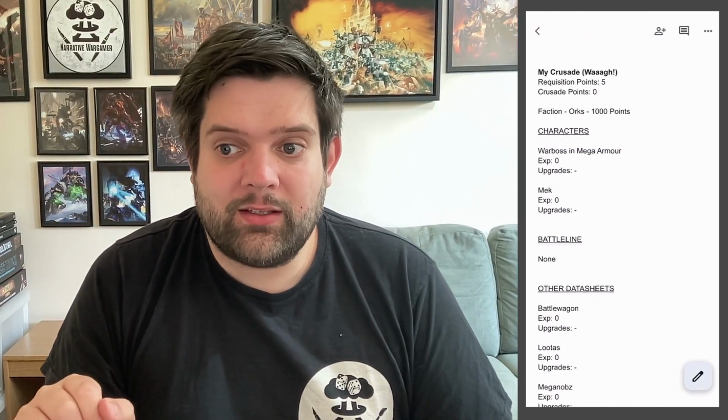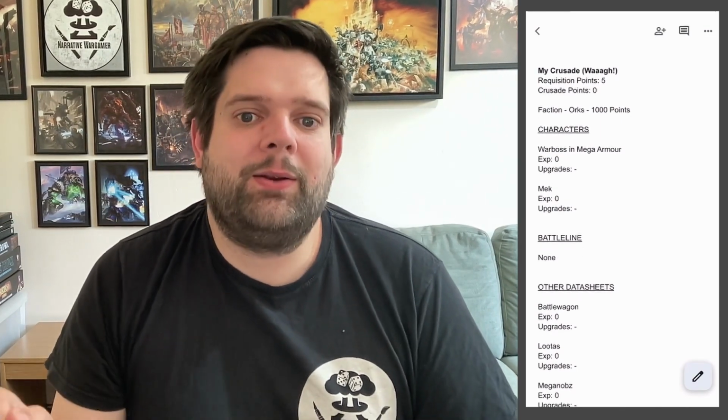And all you need to do is basically just include the name of each of the units in your army that you want to track experience and level ups for. Because that's the other thing. This is one of the key things actually I think about simplifying the admin involved in Crusade. You don't have to track experience and upgrades for every single unit in your army if you don't want to. You don't need to track how many kills your Rhino has or how much experience Intercessor Squad number 3 has if you're not interested in actually pursuing upgrades and experiences for those units.